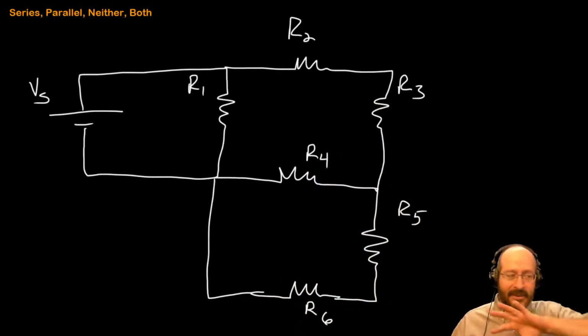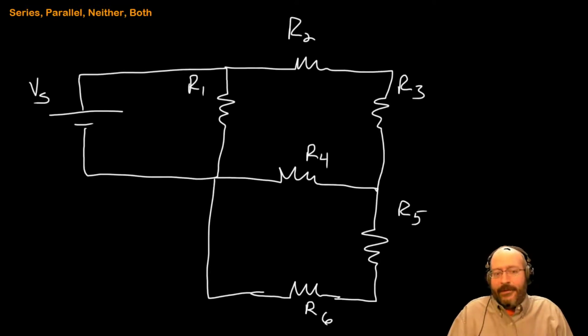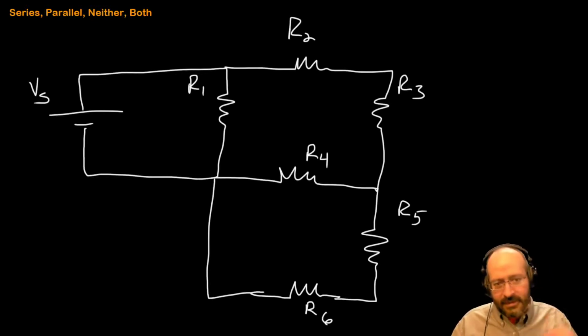I went back to this circuit that we used in a previous video. It's just got a lot of stuff going on, right? We want to look for elements that we know how they're connected. So in the coming videos, I'm going to say, tell me what's in series, tell me what's in parallel, and then we're going to look at how we can combine them. For this circuit, I'm going to be a little more specific, and I'm going to ask you how two elements are connected together.